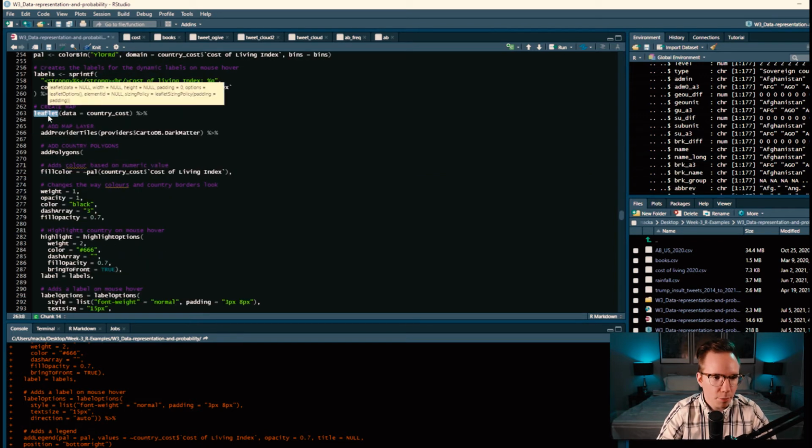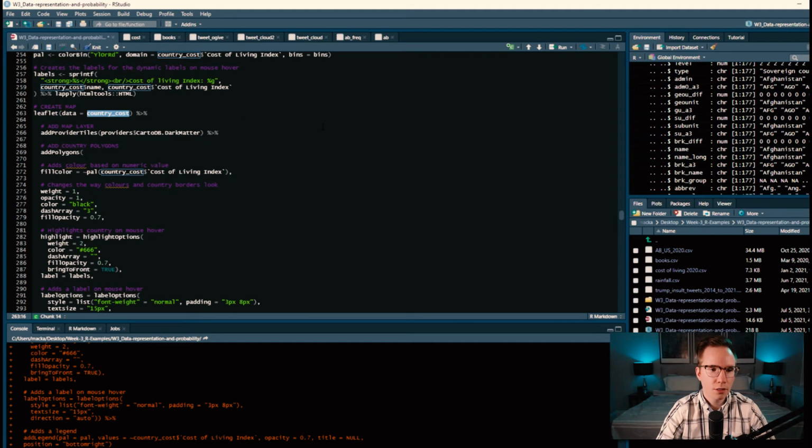So to create the map, you first use the leaflet function. You input your data, which is the country_cost data frame that we created that has a spatial component. We pipe it into the addProviderTiles function. We do providers, dollar sign, and it is my preference to use CartoDB.DarkMatter. You can select whatever base map you want that you think is interesting.